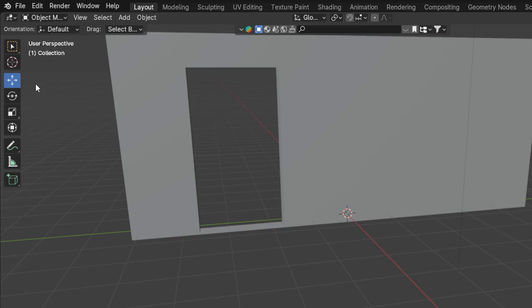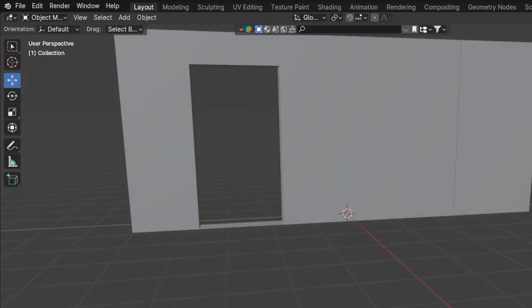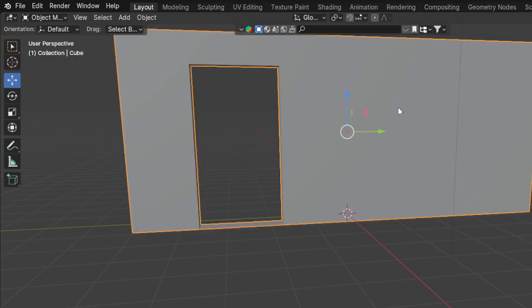Now, you might want it with a little gap at the bottom. You might want it as a window up here somewhere. You might want it further over the wall. But the general principle is create the two objects, go into modifier, select the one you want to cut out of, and the one you want to cut, the shape you want to actually cut from it. So the one you want to cut from, and the boolean, then it'll ask you what you want to cut out, and select it. Okay, then, great, we can make a door in Blender.